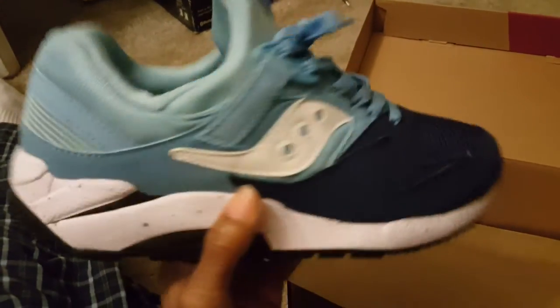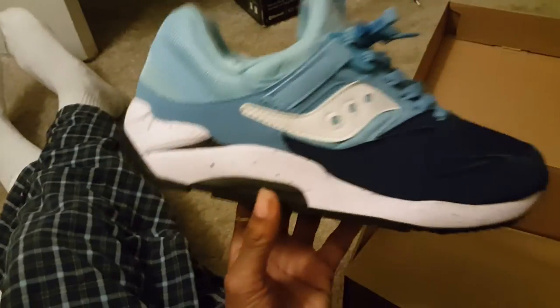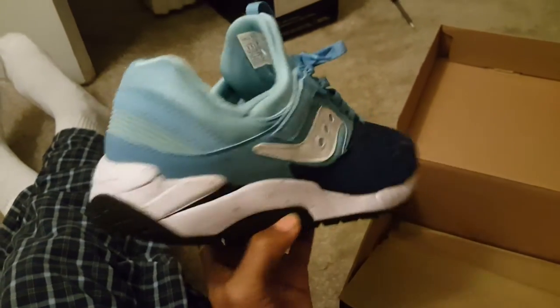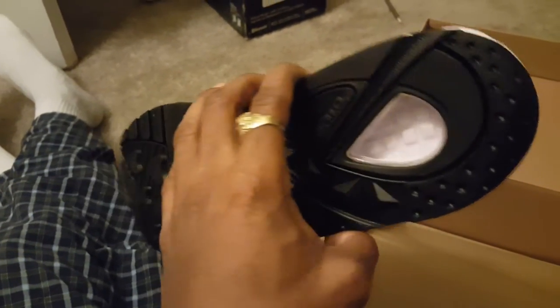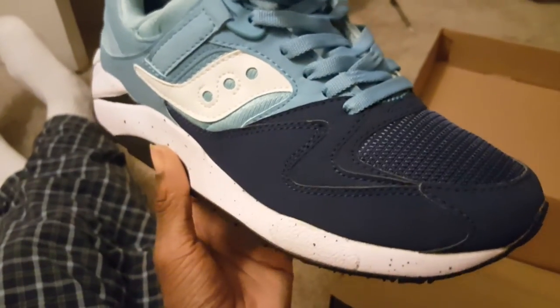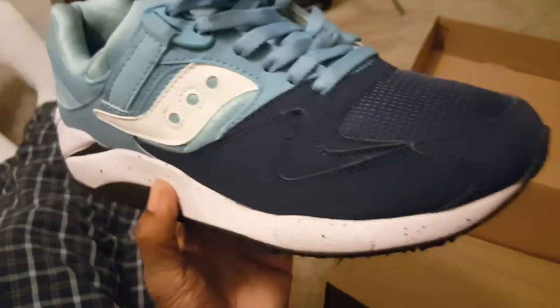This has a midnight blue upper and a sky blue / ocean blue on the side, and it's white with speckles. Everybody can see what it looks like. I'm not the type of guy that gets all into the detail — I'd rather just show you it and let you see the details yourself. These shoe strings make this shoe look amazing. The laces that came with this look way better than the pictures. When I first saw these I thought they were going to put white laces, but these laces match the shoe so perfectly.